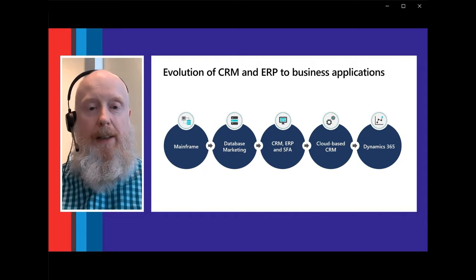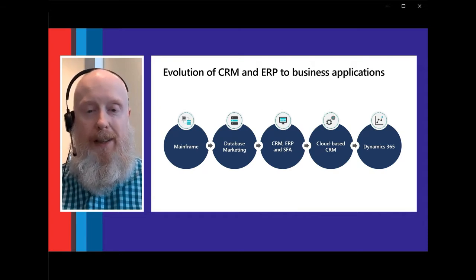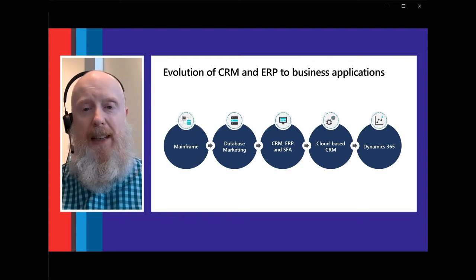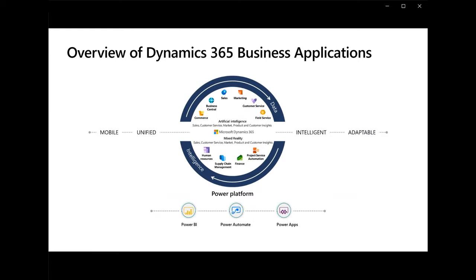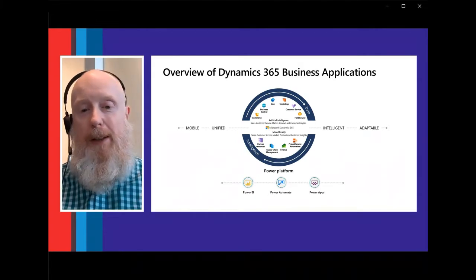And what we've ended up with now, if you go to dynamics.microsoft.com, for instance, and have a look at the breadth of the Dynamics business applications, you'll see something like 37 separate apps listed, covering a wide range of business needs, such as sales, marketing, finance, commerce. And these are a family of applications designed to meet your business needs in lots of different ways. And a large part of the platform is the ability to use data to make intelligent decisions. These applications work together. You can use them together, separately. They're adaptable to your needs. You can use them on mobile devices.